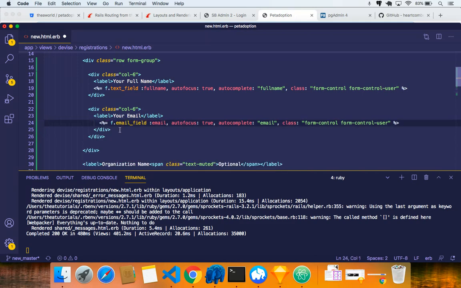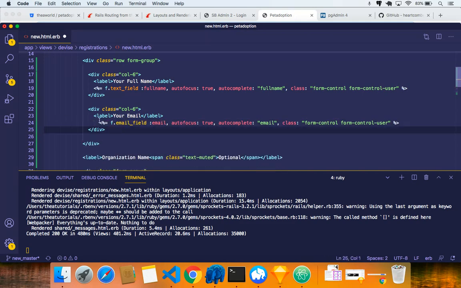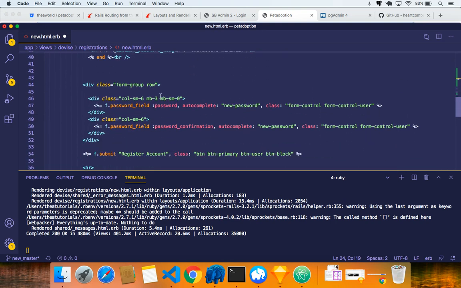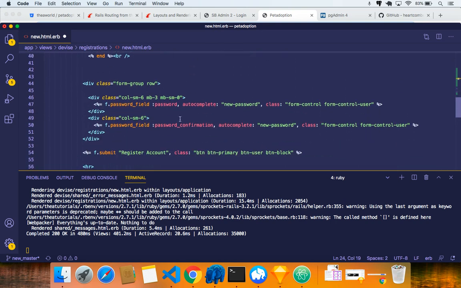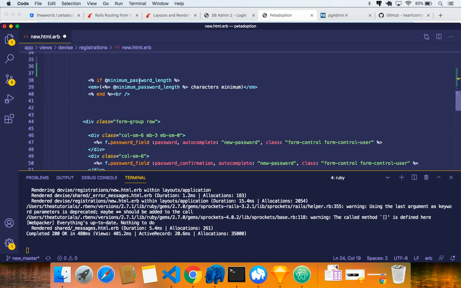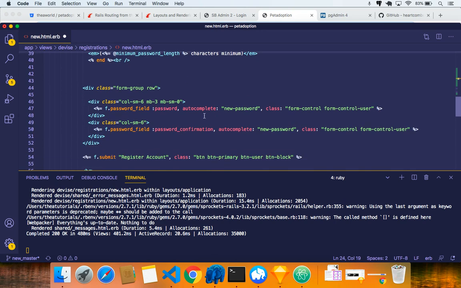I hope I'm doing the right thing now and I'm not going to mess up all my HTML. Look at how they did it. Whenever they have a form group row, they don't add the form group inside here. Just add it once. So I'm going to save this. Please, you can make it better.